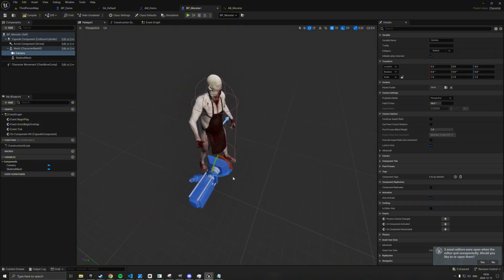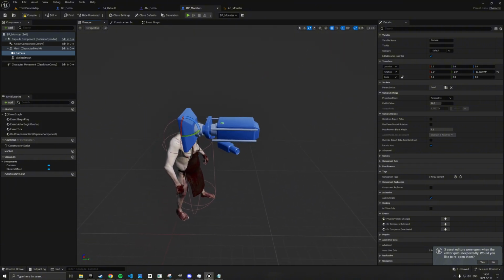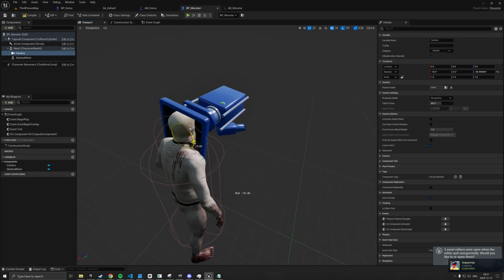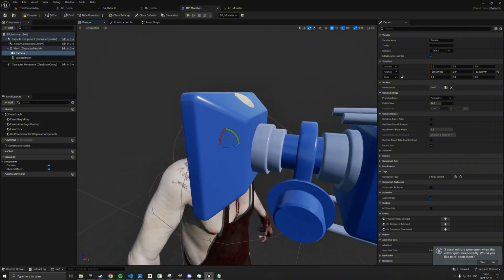And then you're going to want to set the socket to the head, and then fix the rotation of the camera. And so again, this is where the jump scare will be playing.